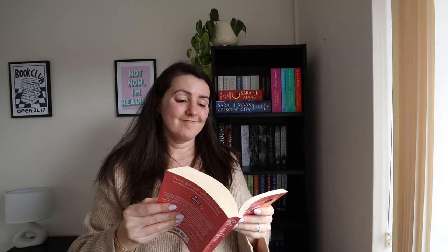Then I've got Set On You — I might sell it, but I did really enjoy it. Am I going to reread it? I'll keep it for now. Swear On This Life by Renee Carlino — I'm probably never going to reread this, but I bought it in Barnes & Noble, so I don't really want to get rid of it. I'll keep hold of it for now.